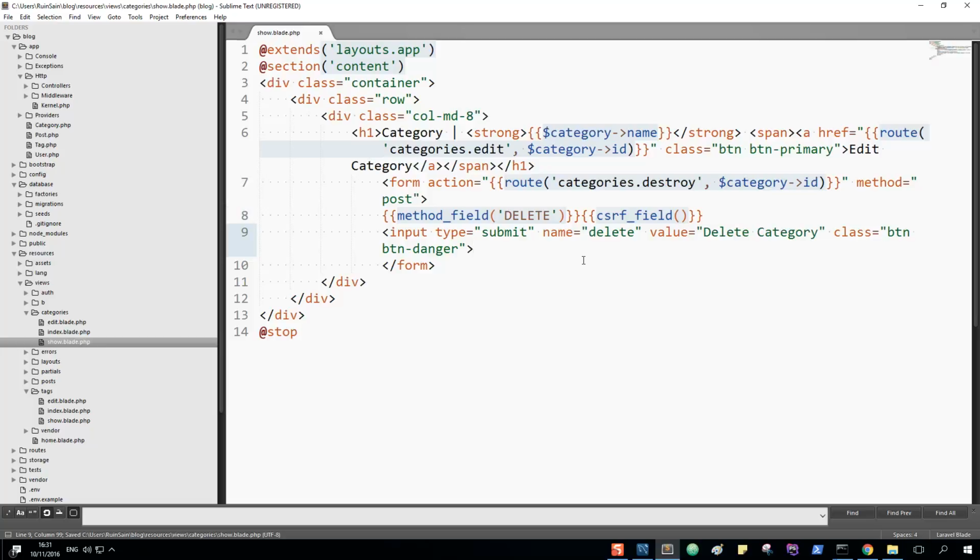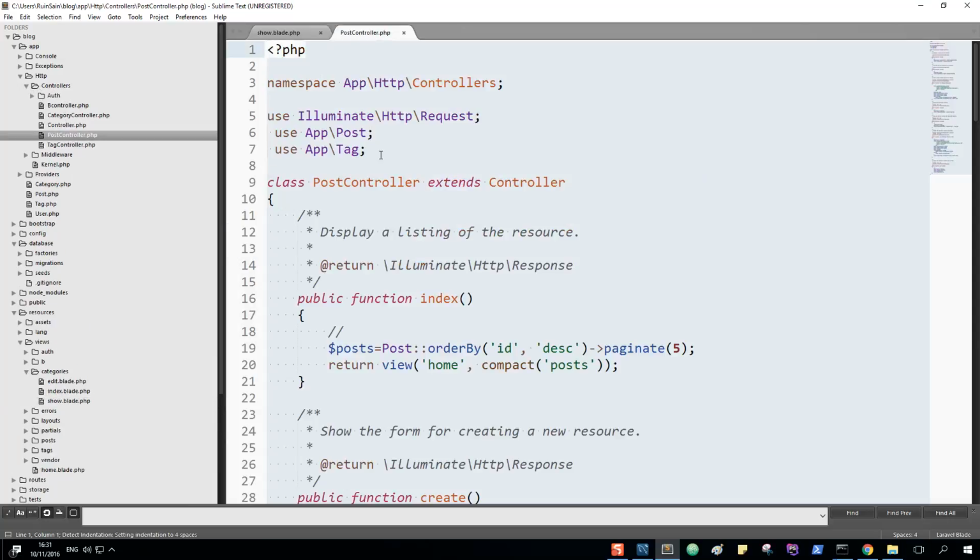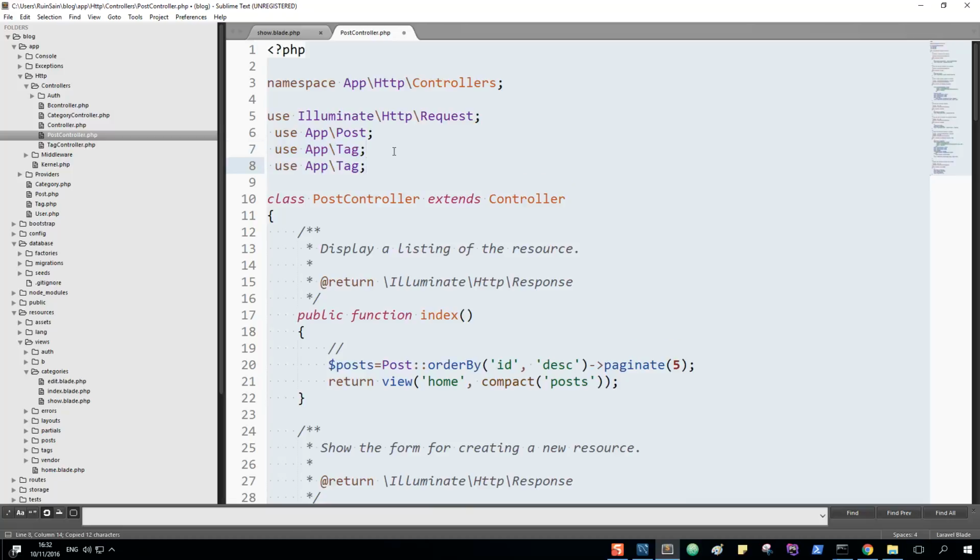And now we basically need to, let's go into our posts controller for a second. Posts controller, and let's use Control C.